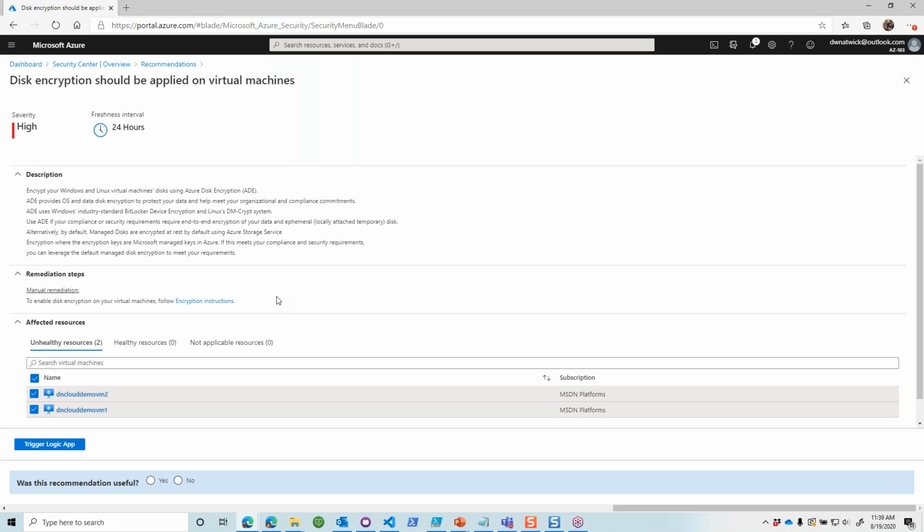So that means I'm not running BitLocker on those virtual machines at this time, which makes sense. I didn't set that up. I didn't put that extension on when I set up that virtual machine, but you can do that.